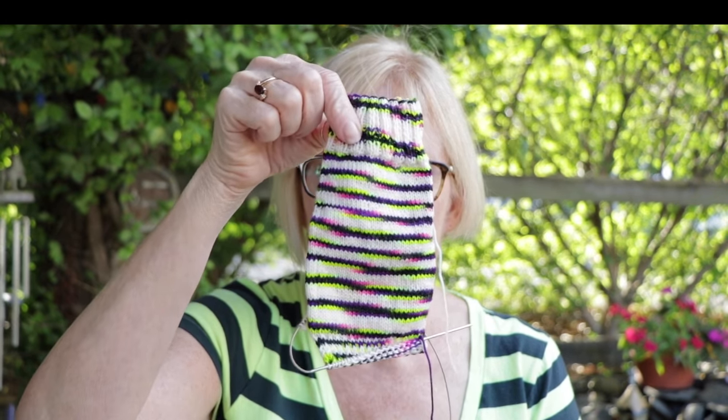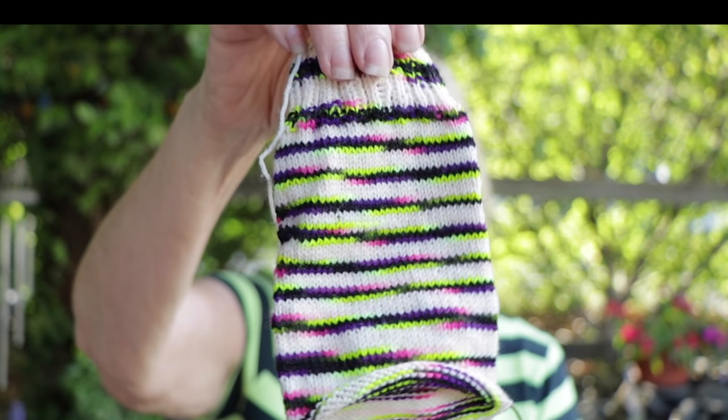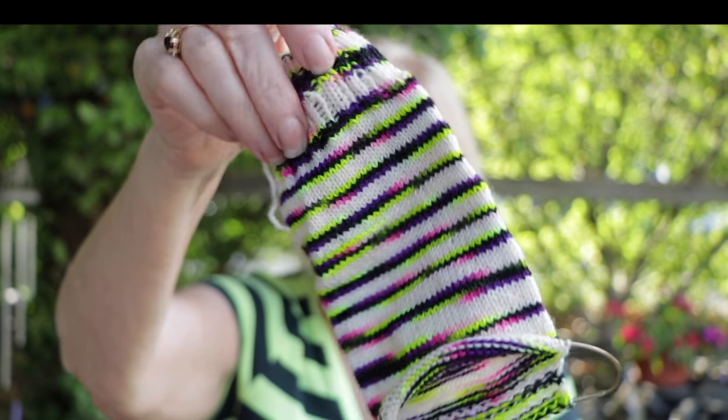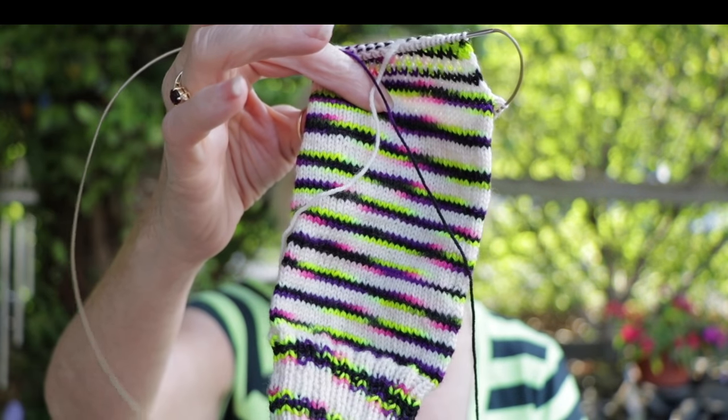First thing is a work in progress, and these are socks, or one sock rather. And this yarn is by Knitty in Color, and it is in her creepy colorway in the 75/25 nylon base, and I just love it. It's not self-striping, believe it or not. It is just how her variegated yarns knit up for me. So I love these. I knit them in the car on my way to work and on my way home from work every day because my husband drives. So that's pretty cool.